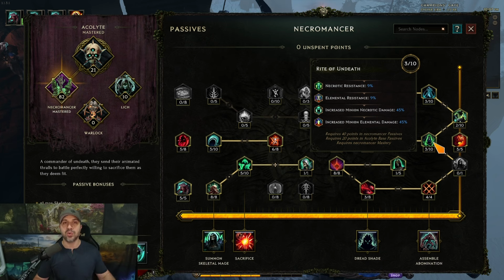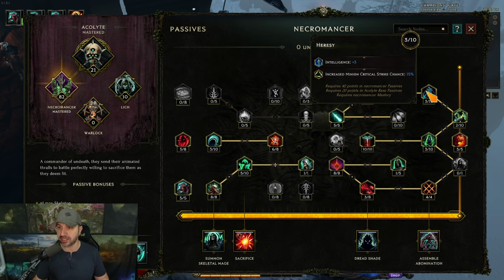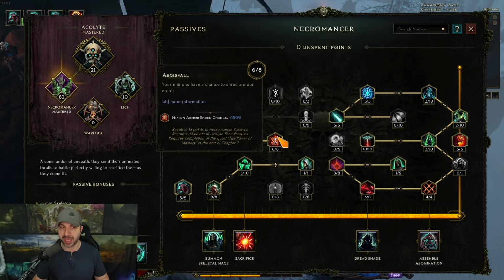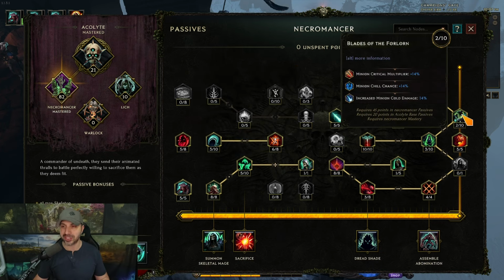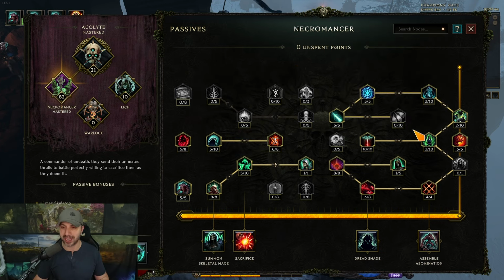Now, if you don't need the resistances, you could pull these 3 points out, okay? And you got an option. You could put it in Intelligence and Minion Crit. You could max out your minion armor shred chance, or you can come right here and put it in Risen Army, which will give attack speed and minion damage. They're all pretty good. Some people like to buff chill chance and crit strike multiplier. Again, so many options on this tree.